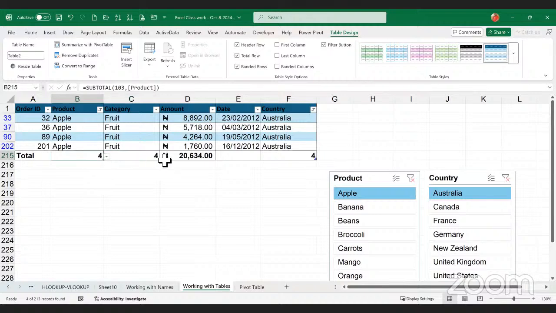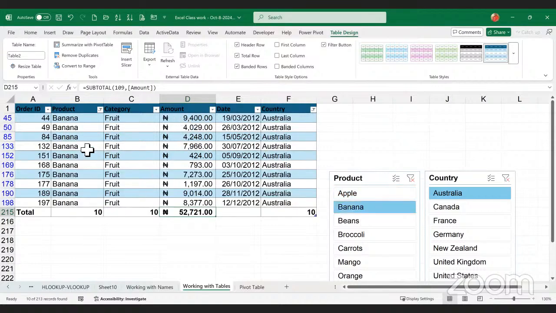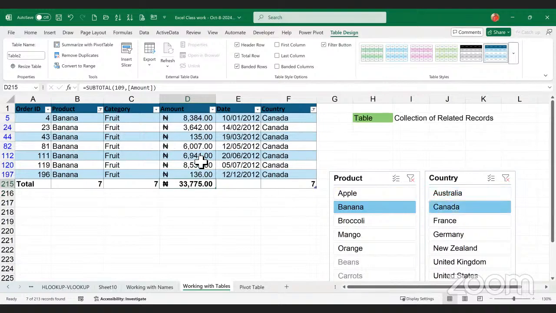And you can see that even this total is responding to your filter. So you can see banana, from Canada, and the total. It helps you to break the table down.